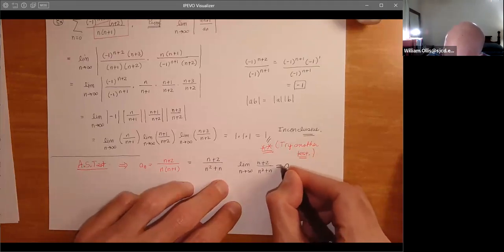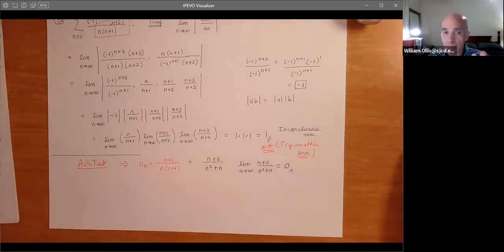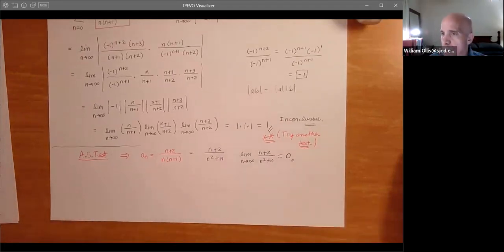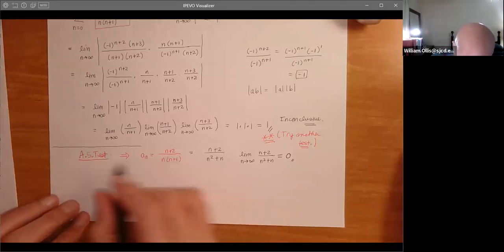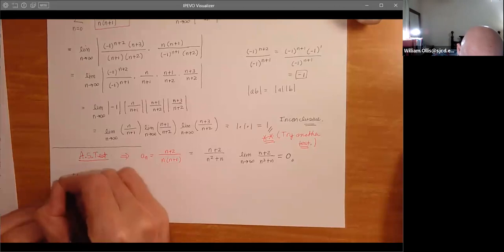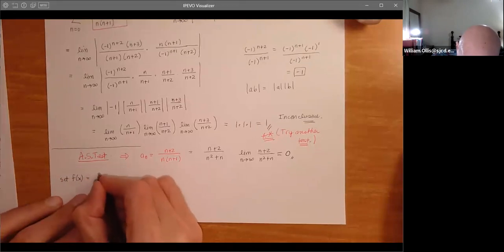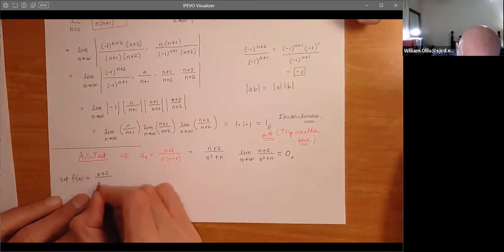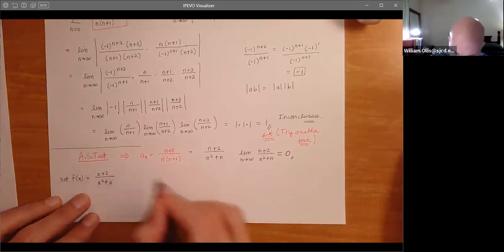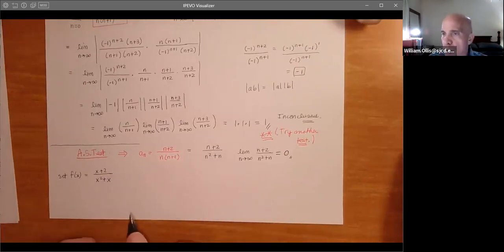Again, we're using calculus one techniques applied to sequences, because we can always go in that direction. And now, of course, sometimes simple inequalities don't always help us. So we can say, let f of x, set like we did before, f of x equal to x plus 2 divided by x squared plus x. I think it's kind of silly sometimes when you expect me to believe that an inequality is true just because you wrote it down. No. If it's not a straightforward inequality with elementary techniques, you've got to apply some calculus. And I used to tell students, how do you just write this down like, oh, it's got to be true? Well, no, that's not a proof.